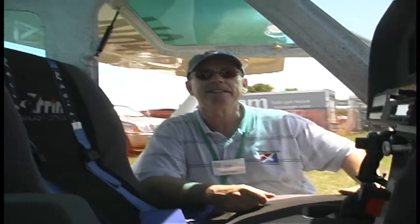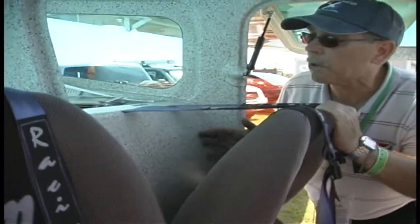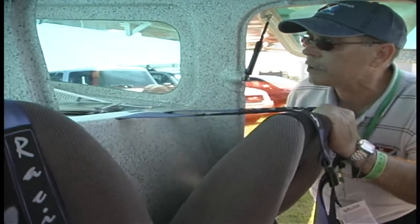Still looks like there's a little bit of storage area in the back here as well. Yeah, if you come up and over here, if you can get your camera up there, you got a little place back up here, which is typically called a hat rack, where you can have things that you have along in flight with you. And then as you pull the seat forward, I believe this is a storage compartment back here, where it says right here, you could put a maximum of 20 kilograms or about 45 pounds of luggage. That'll take you from here to there and bring your bags along with you.